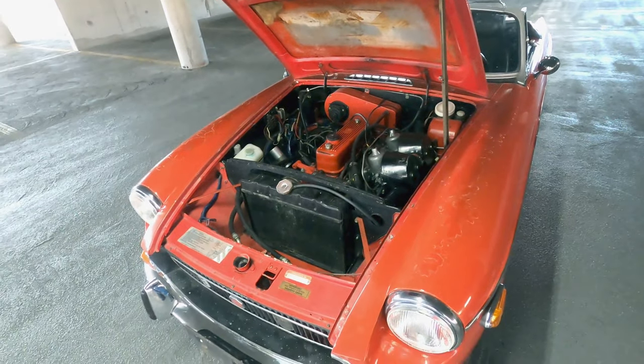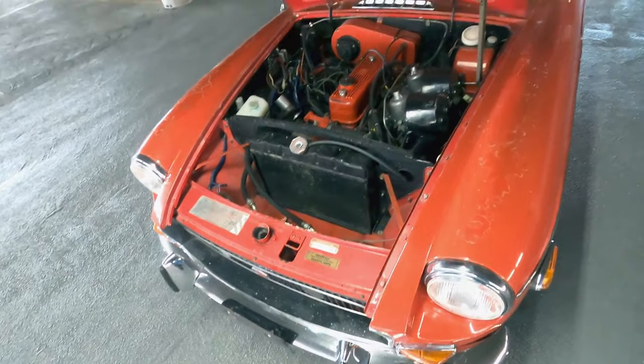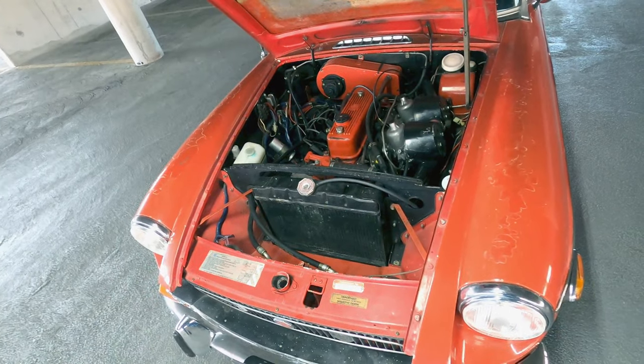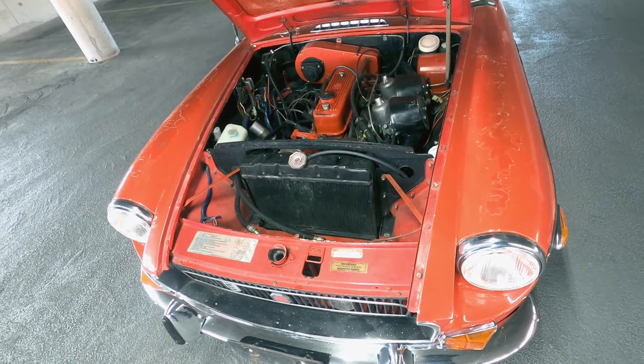One other huge difference is that these cars came with both 6-volt and 12-volt systems, and negative ground or positive ground.